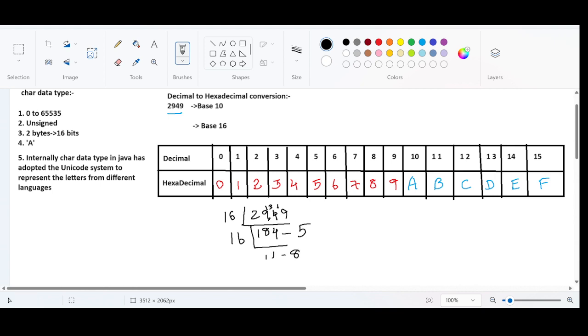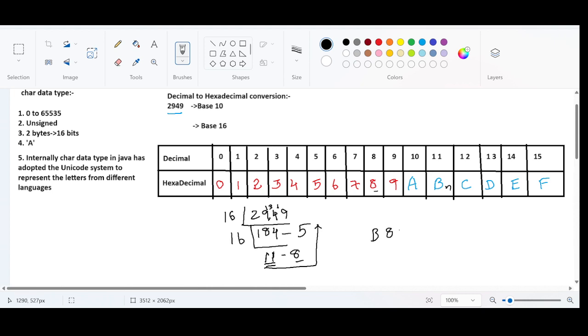If you see the values I have, these are the remainders. The remainders should be taken from bottom to top. So here I have 11. What is the equivalent value of 11 in hexadecimal? B. So I will take it as B. And 8, the equivalent value for 8 is 8 itself.